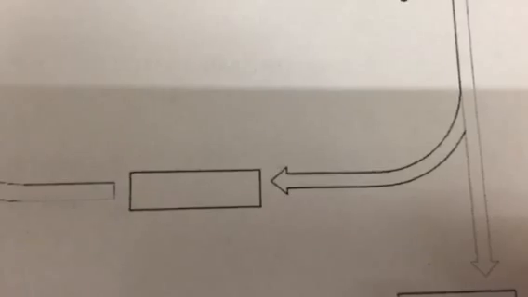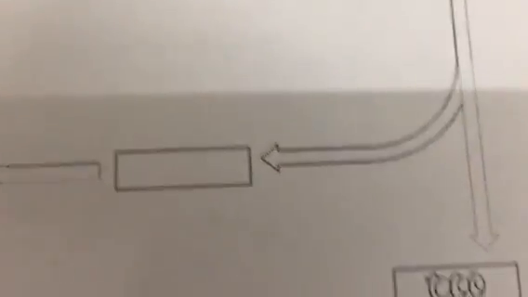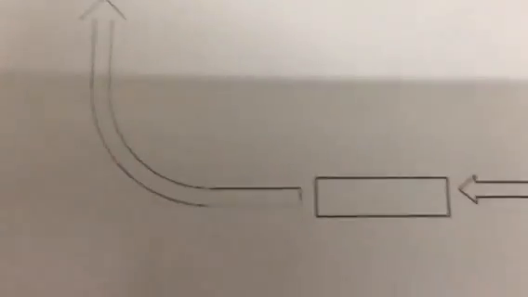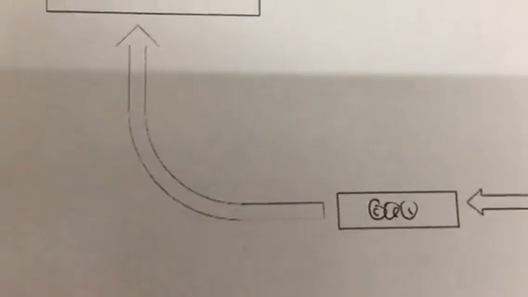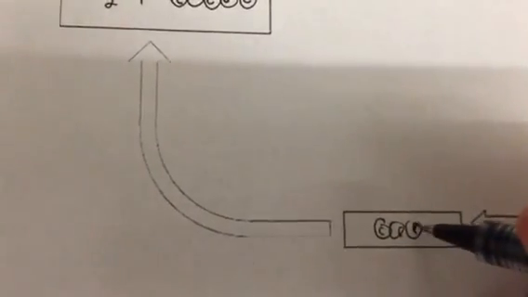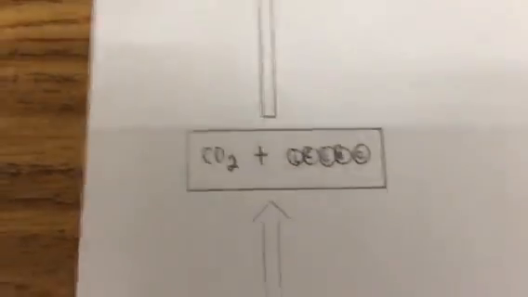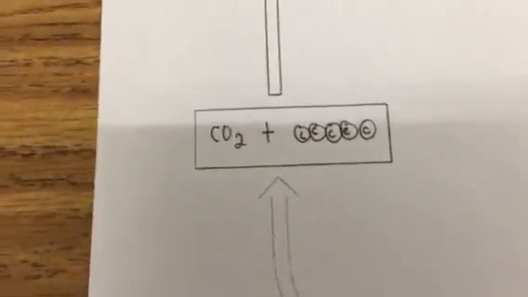One of them is actually going to leave the cycle. The other one's going to stay. And then we will use that molecule to complete a second cycle. So we've already gone all the way around.